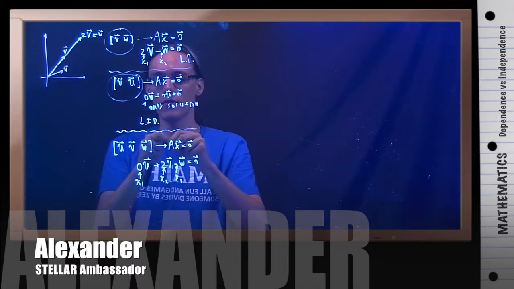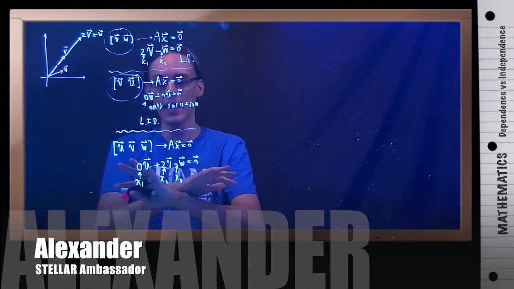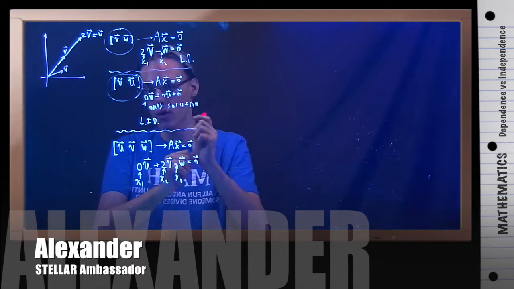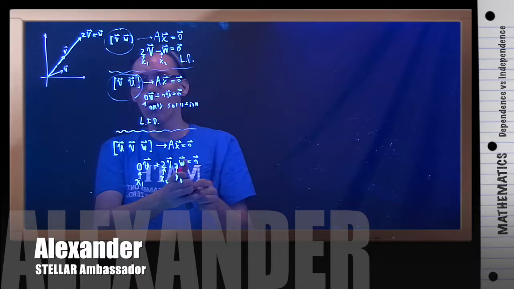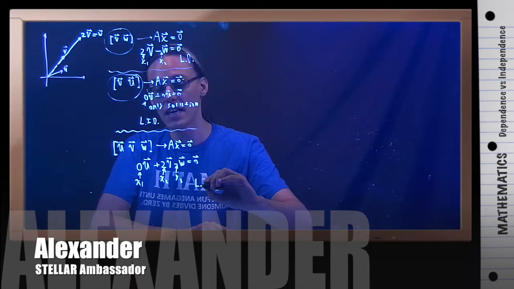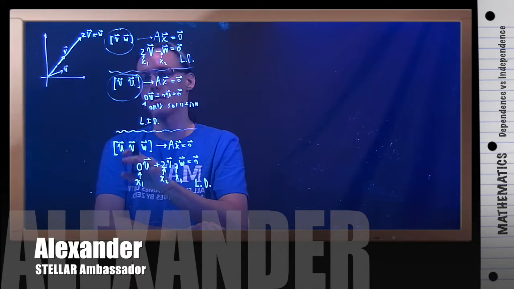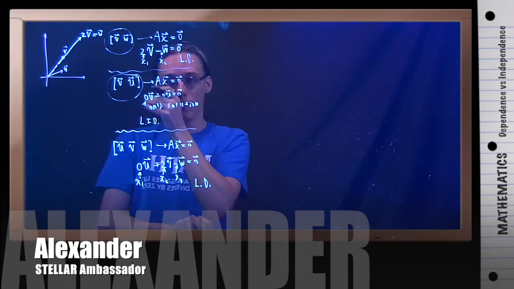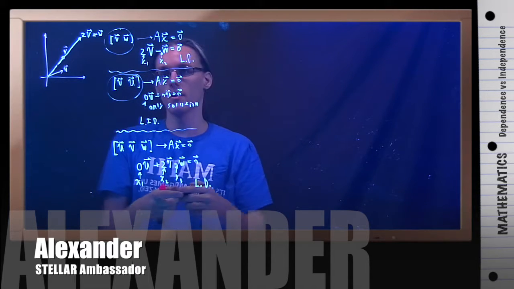And so it doesn't matter if some of your x's are 0. What matters is that if you're able to get any solution where at least one of your x's is not 0, and that gives you the 0 vector, then your whole matrix here is linearly dependent, because at least one of the vectors can be written as a multiple of the other. And so that's a general overview of linear dependence versus linear independence given a matrix.